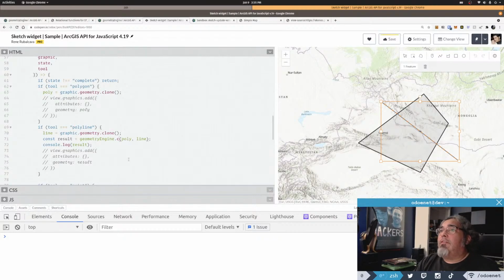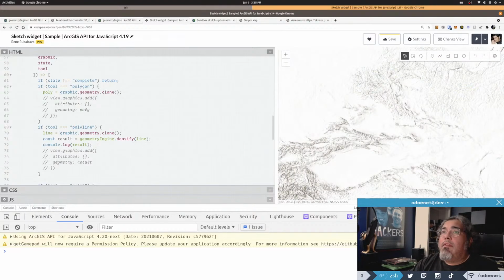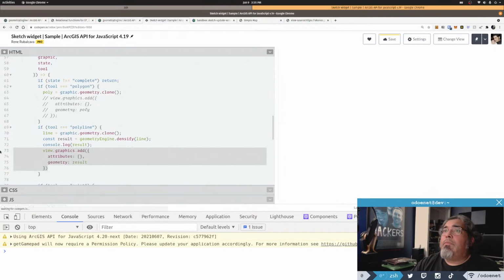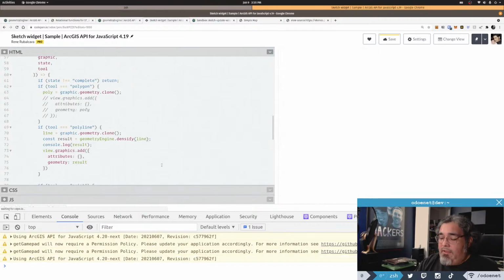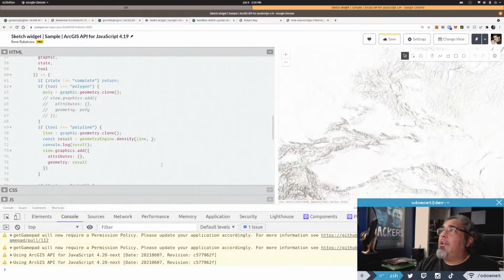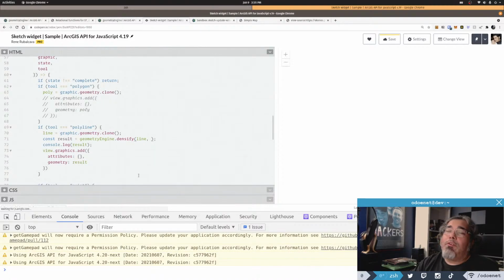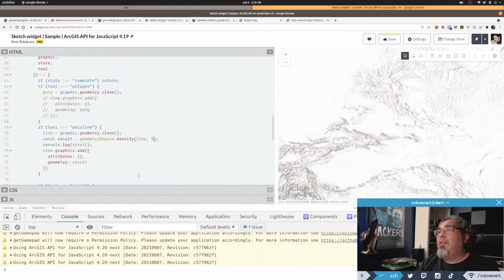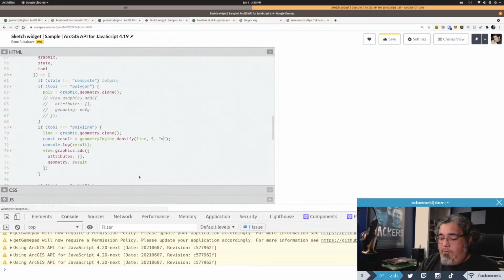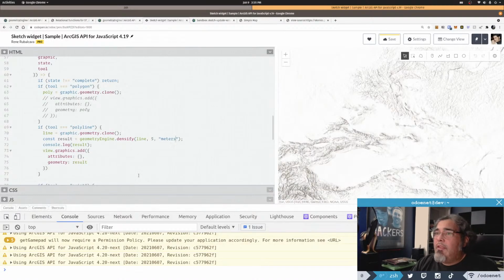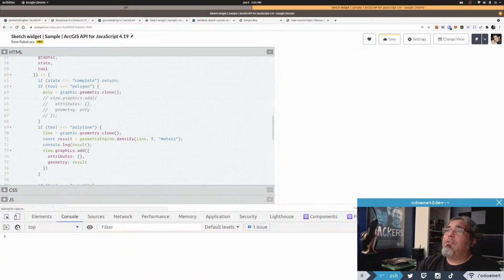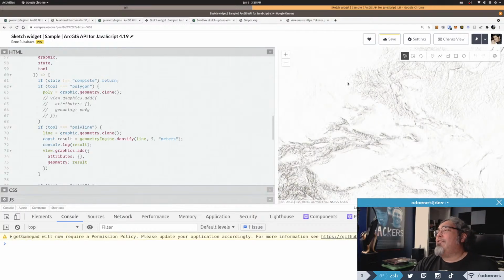So let's densify. And we're going to densify a line. We're going to add that line here. And let's go ahead and densify it by... I don't know what my map scale is. I'm horrible at units on the map. Let's say 5 meters. That might be too much. Too little. Who knows, right? It's all magic.